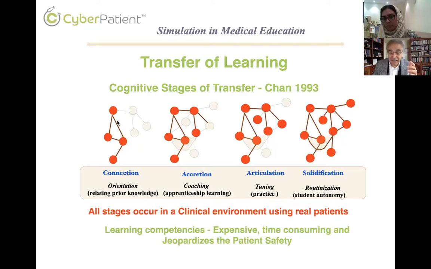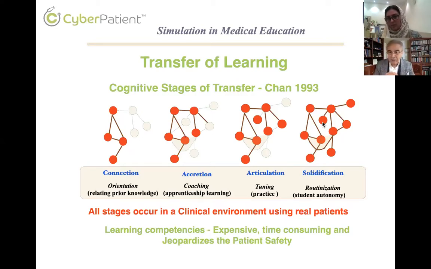Based on what you can see in red here, the semantic neural network that they have, in the orientation or introduction, they form some new semantic networks. Then when I start coaching them and they practice and practice under my observation, some of those solidify and some new neuron networks develop. Then they learn how to do it, but now they have to do a lot of practicing to tune their knot-tying techniques: one-handed, two-handed, square knot, simple knot, or whatever other knots there are. And then after a lot of practice, the skill of knot-tying technique becomes solidified for them.